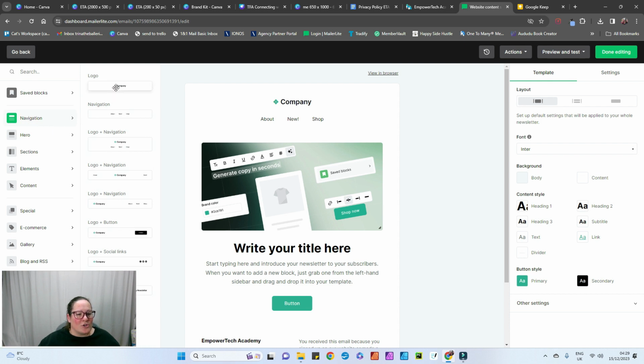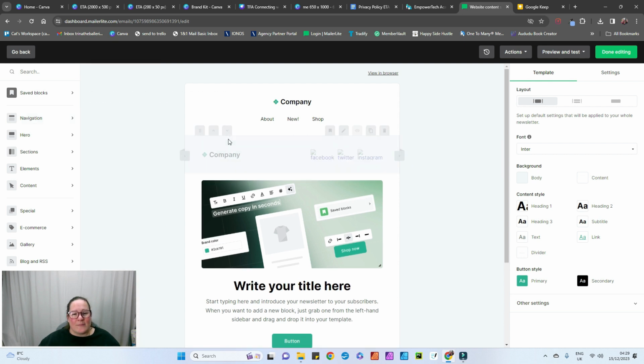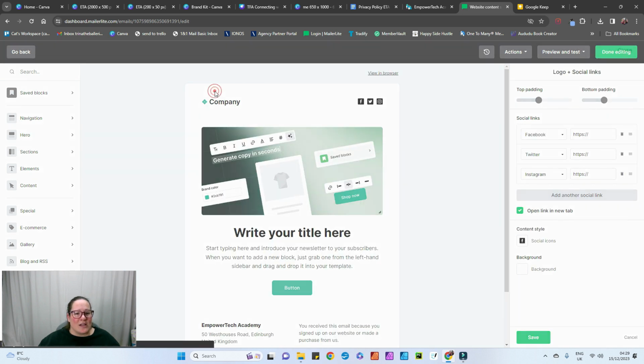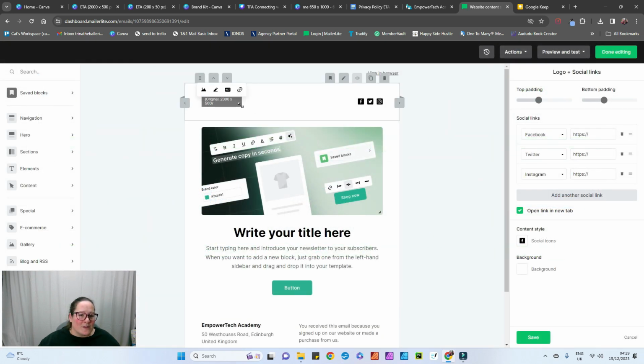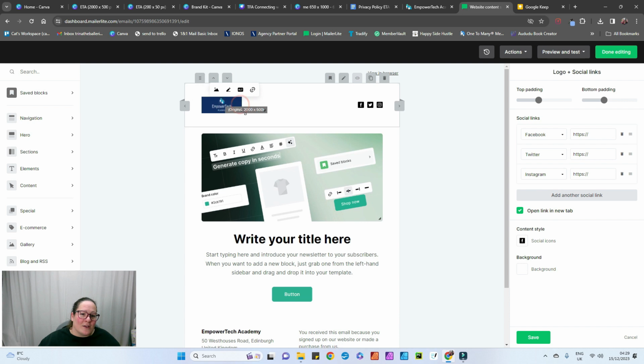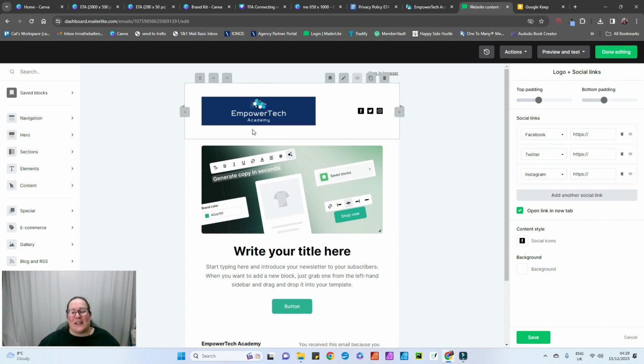You could choose one that's just your logo. Again, this is drag and drop. I am thinking one with social media. I think that's what we'll do. So I'm going to bin this. I'm just going to have this one. So I'm going to change the image. Now I'm going to use this biggest version of my logo here. It comes out really small, but again, when I hover, you can maybe see those lines in the corner, and you can increase the size of your logo again with that. Don't love how it ends up offset.